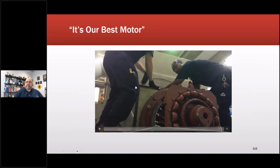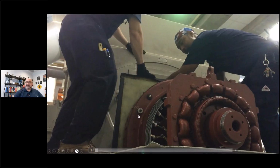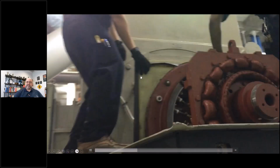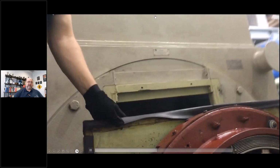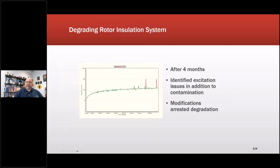This is another one, Tom and, I forget the other guy. Anyways, when he pulls the cover off, this was their best motor. Let's see if I can. And if you can see it, I don't know if it's running right now, but you can see there's steam coming out of it. That steam is because, and this was the reading after we dried the rotor, it was actually worse beforehand. And then it went right back to it. It started degrading, the resistance went down, discharges occurring across the whole length. Not huge, but identifying a potential issue.